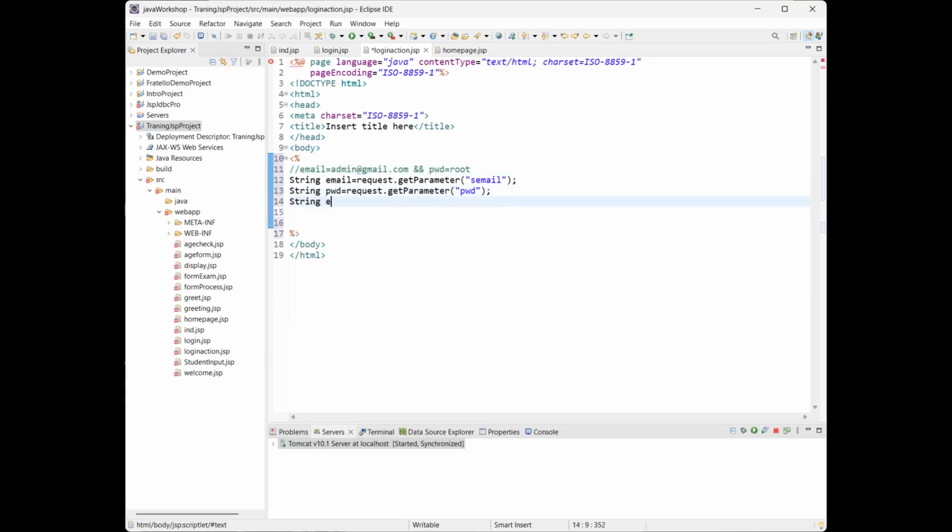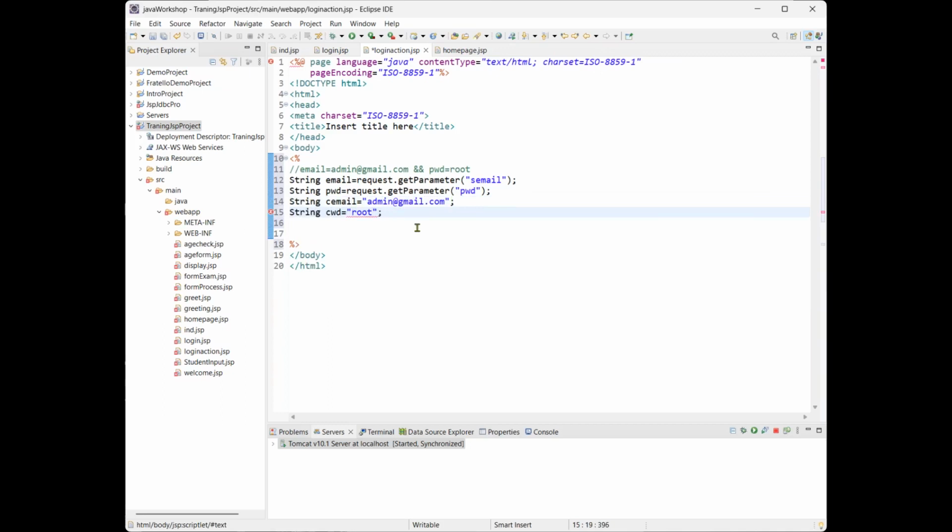That data has to be given here. To check this, I'm giving the correct email equals admin@gmail.com, and a string correct password equals root.